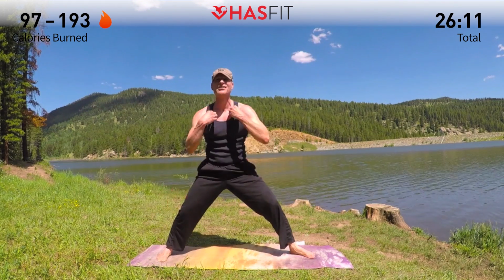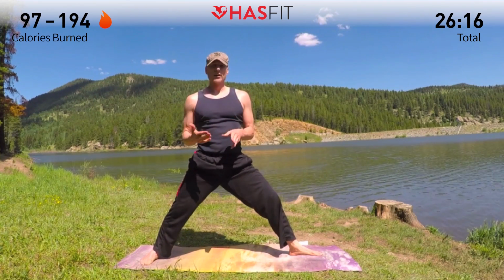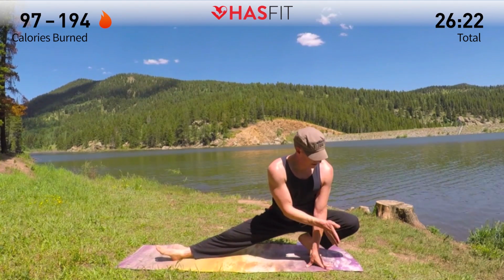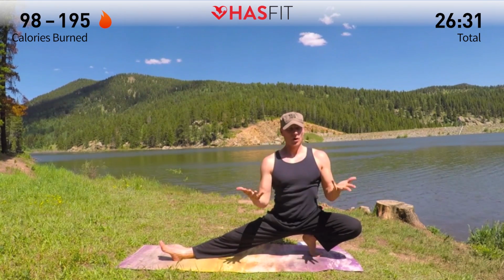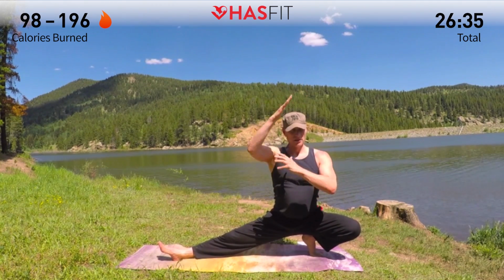Side lunge. Oh, I always get requests for this one, and I get requests sometimes not to do it. So let's bring it down. Side lunge, hands are down. Open up this left leg. Or you can mirror me, that's fine. Open up the other leg. Hands together, a little balance. Keep opening the legs. Keep lifting to the top of the head.